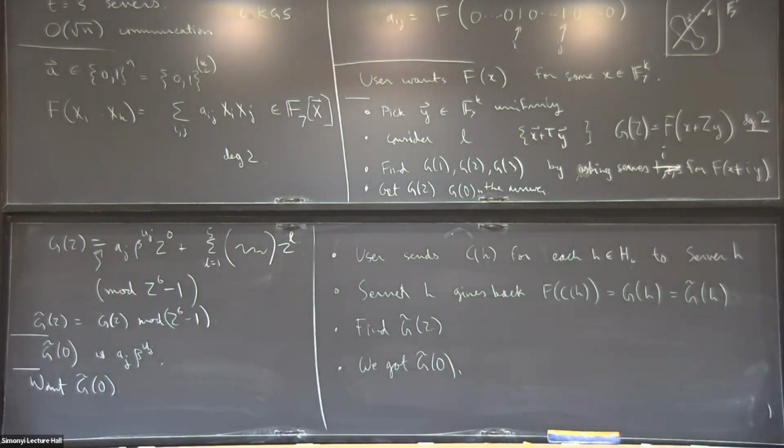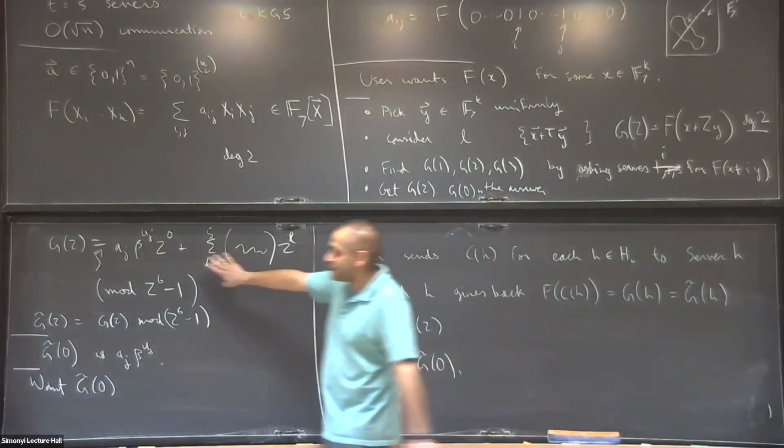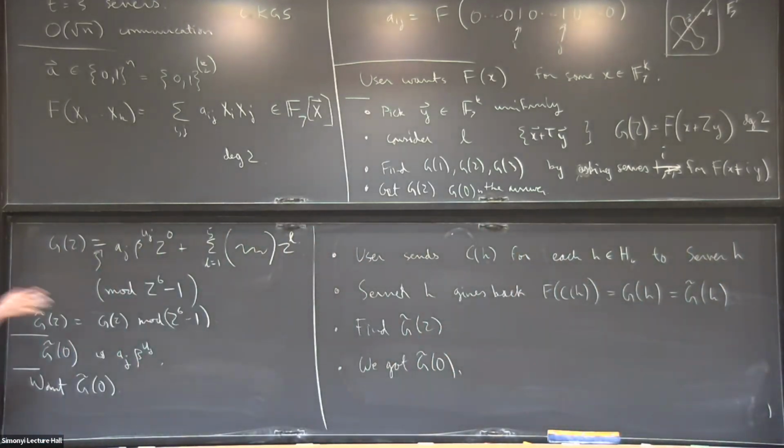Okay, question. So it's a new point of view looking at this. Very mild point of view, just to be okay with this polynomial being a very high degree, and we just go mod Z to the 6 minus 1. That's it. Almost nothing has changed really. We always had this promise that we're only evaluating at a 6th root of unity, which is exactly the same as treating it mod Z to the 6 minus 1.